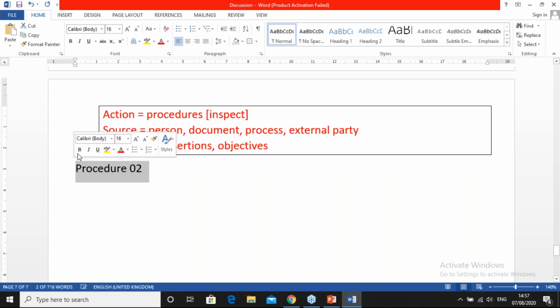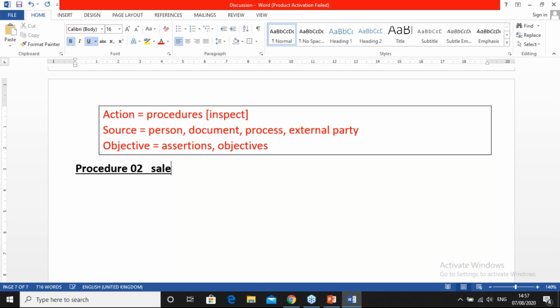I'm taking simple examples, not moving to complicated things now. Let's take sales of 5,000. Amount not required. Write down at least one or two procedures for sales.